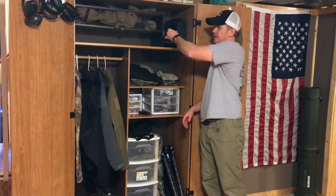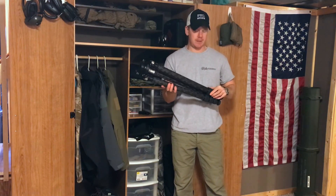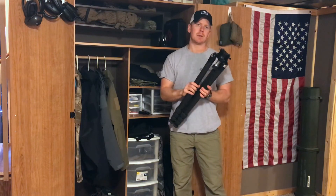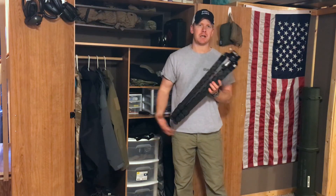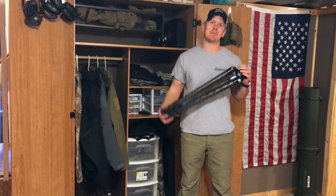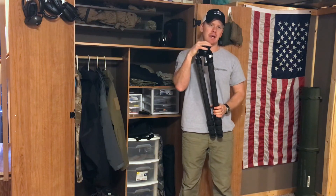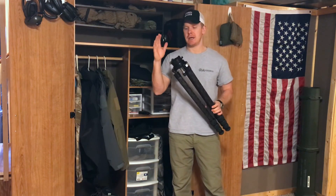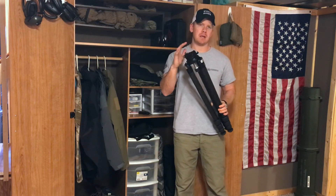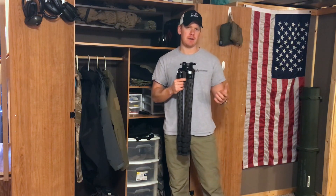As far as tripods go, I decided to pick up one of the RRS tripods — great piece of equipment. I was running a Manfrotto up until earlier this year, but now with the new dovetail accessories coming out it's super nice and super light. I can throw it on the side of my pack without adding too much extra weight, and use it especially out in South Dakota for field positions to help stabilize my rifle. If you don't feel like spending the money on the full tripod but want one of the heads, they make a universal head for Manfrotto's and things like that — just give them a call. It's awesome to see a photography-based company dedicate a department to the shooting sports.